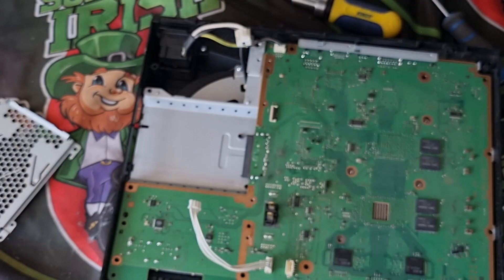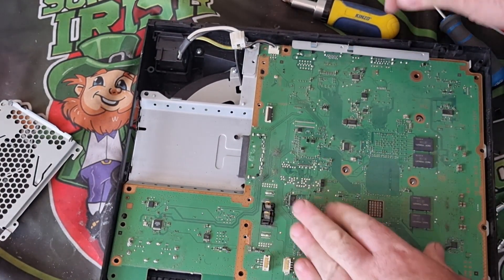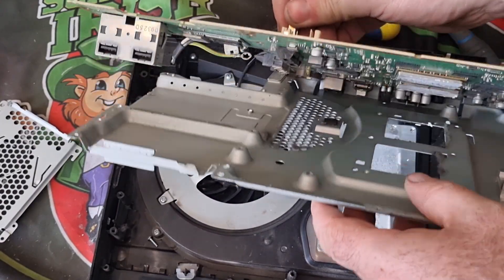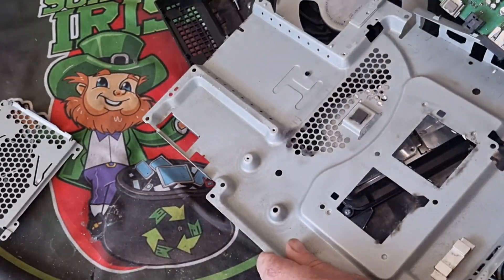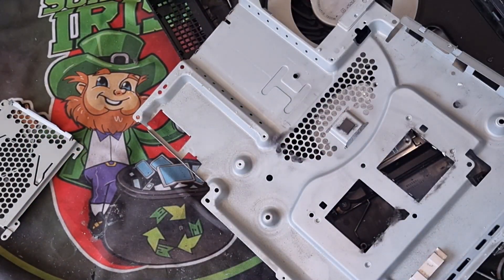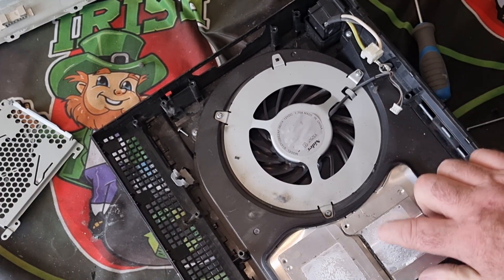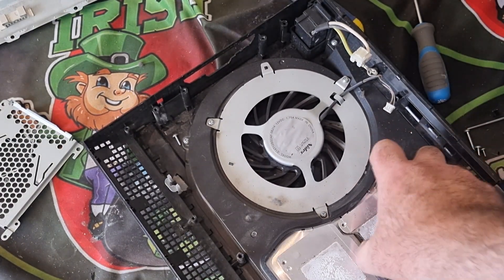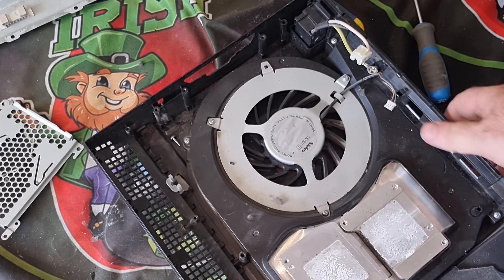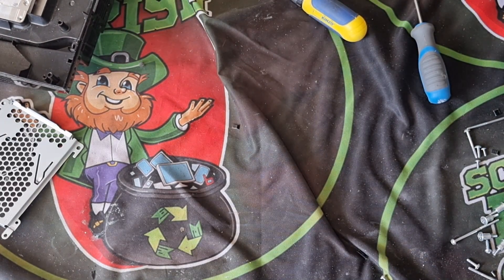There we go — it feels like shred, so more than likely that's what it is. Let's see if we can liberate the board from the steel. We'll throw the steel aside and check it with a magnet. You have your fan there, and some nice chunks of aluminium heat sinks here — I'll take off the plastic covering and get them out in a few minutes. I'll put that aside for a moment and run through the board, which is the more important bit.